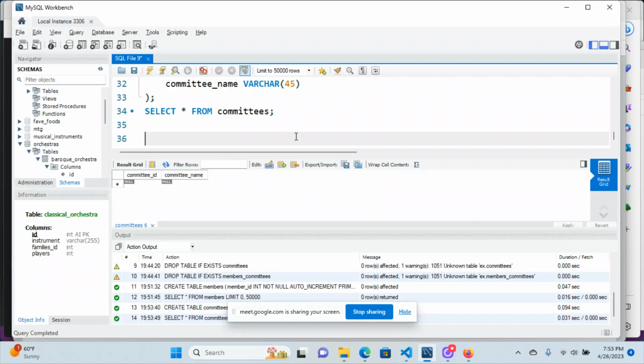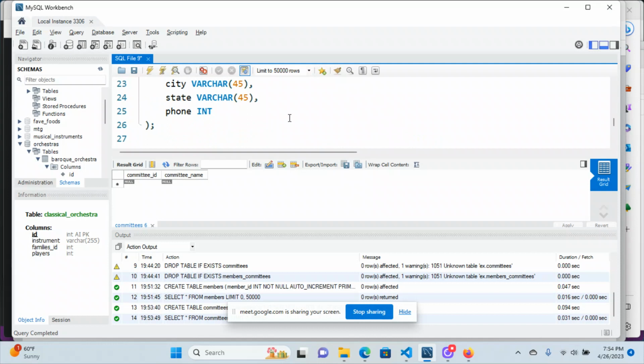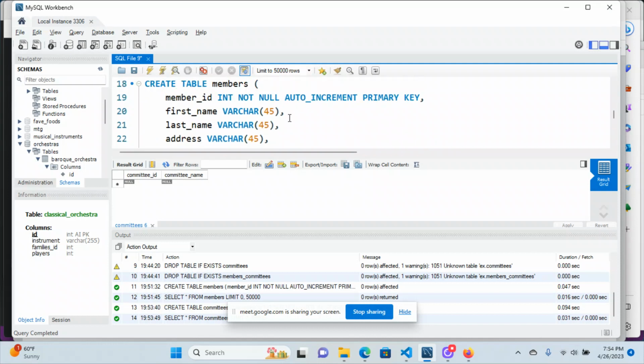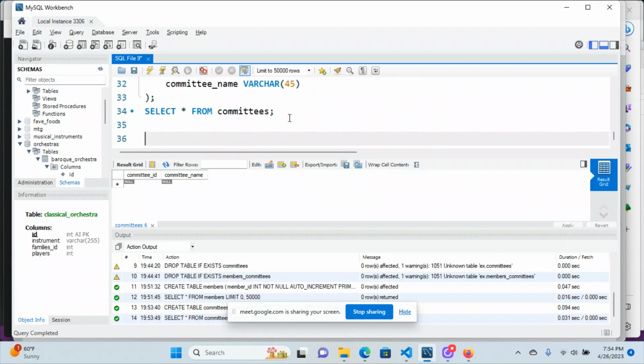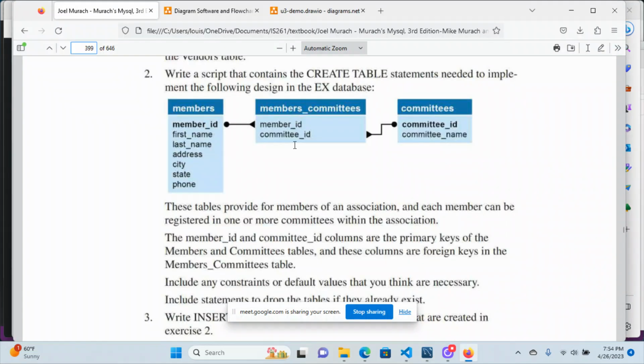Okay, so here's the gnarly part, is doing that last table. These guys were all very straightforward, right? Even though this one had, you know, more than a couple of entries, or sorry, columns, and then this one only had a couple, simple to go. So now what we're doing is we're doing this middle guy right here. And this is the one that was so easy to do in the EER diagram, and it's going to be a little crazier than that when we have to code it in. And it's going to start out looking super easy. Like we start out with just doing these columns here. And so it looks like it's going to be like the same thing as this, but then we have to add a couple other things.